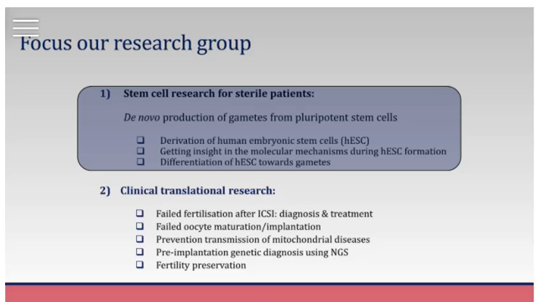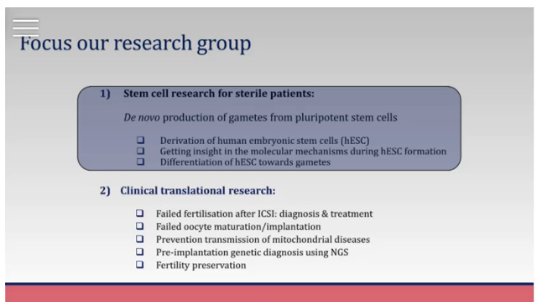I just want to situate the research that we are doing in our team. Half of it is about the topic today, which is the stem cells, which we want to differentiate towards gametes, but half we are also concentrating on some translational research, such as failed fertilization after hESC, prevention of mitochondrial diseases, and using next generation sequencing for PGD purposes.